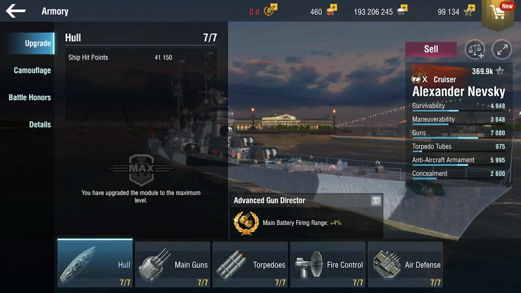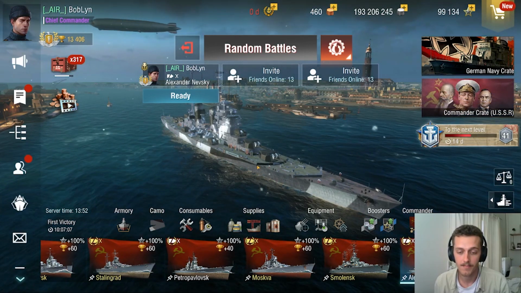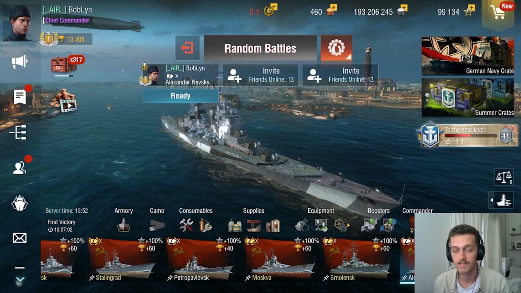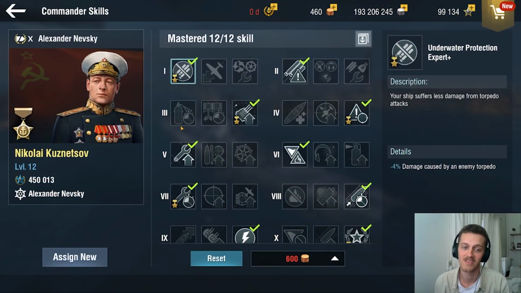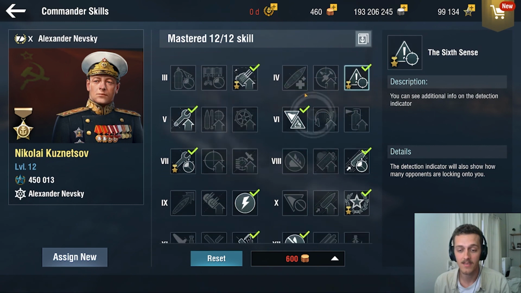Let's move on to the build I was running on this ship. Alright guys, so just before I end off the video here, here we have the Nevsky. Same equipment as the other videos in this series. The only thing I've changed is I put Kuznetsov on this, and well, it's good. So this is the build. Artillery maintenance, very nice to have. This is amazing to have.